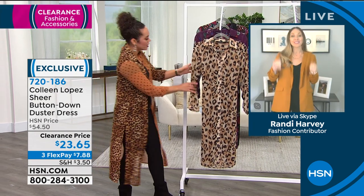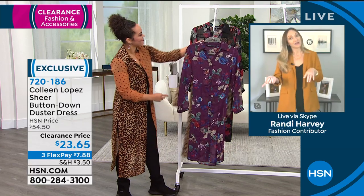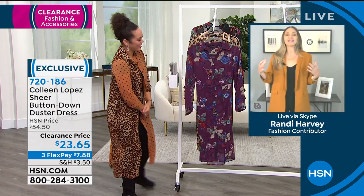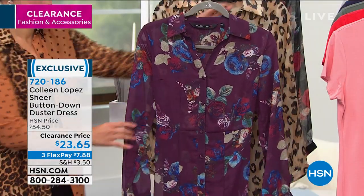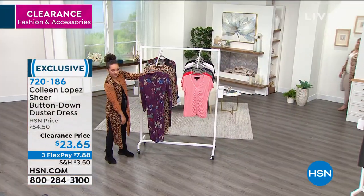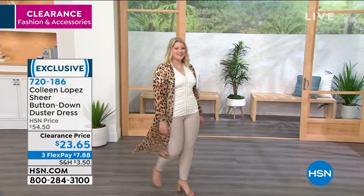Happy Monday, go Bucks! What better way to start the day after the Super Bowl than to go shopping with a cute outfit like this. I'm obsessed with this duster because I like getting as much bang for my buck as I can. I'm kind of a capsule wardrobe girl. So this can be worn as a duster, as a caftan, or as a dress — though you'll want to put something underneath it because it is sheer. It's a great silhouette; even though it's flowy, it's going to give you shape. You have a belt — you can use the tie we send you or your own belt. It's kind of sexy because you feel fully covered at a great length, but it's sheer so you see your curves. It's a great piece to get for $23 and some change.